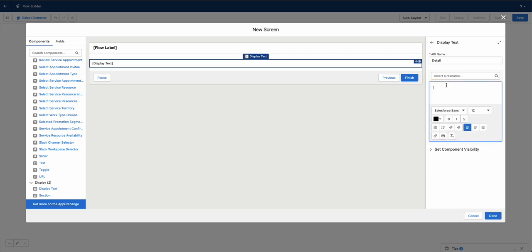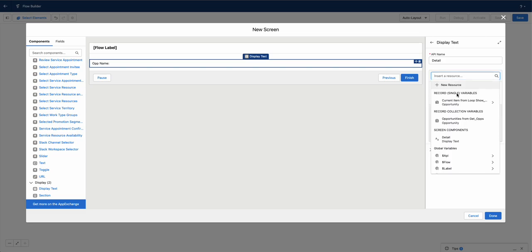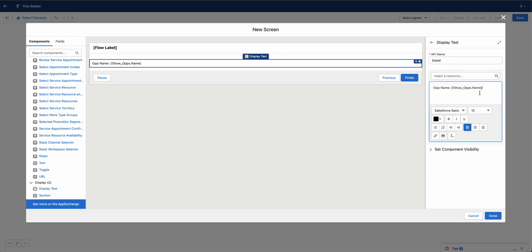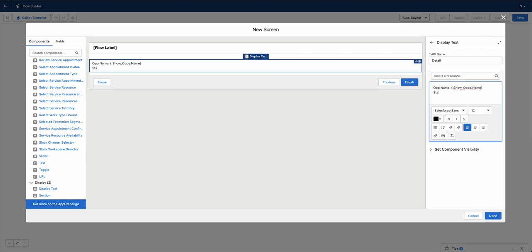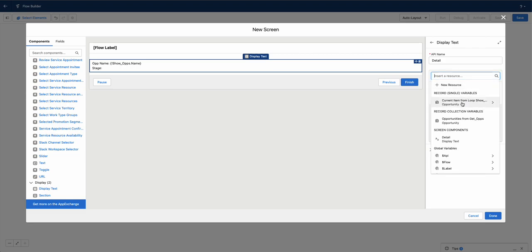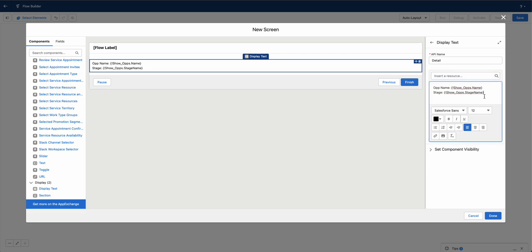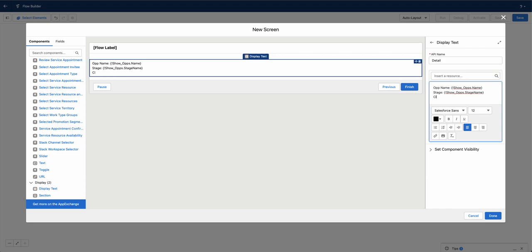And what we want now to display is first of all the op name, and here we go to this current item from loop and we search for the name. Same here with the stage. Then we need the close date.